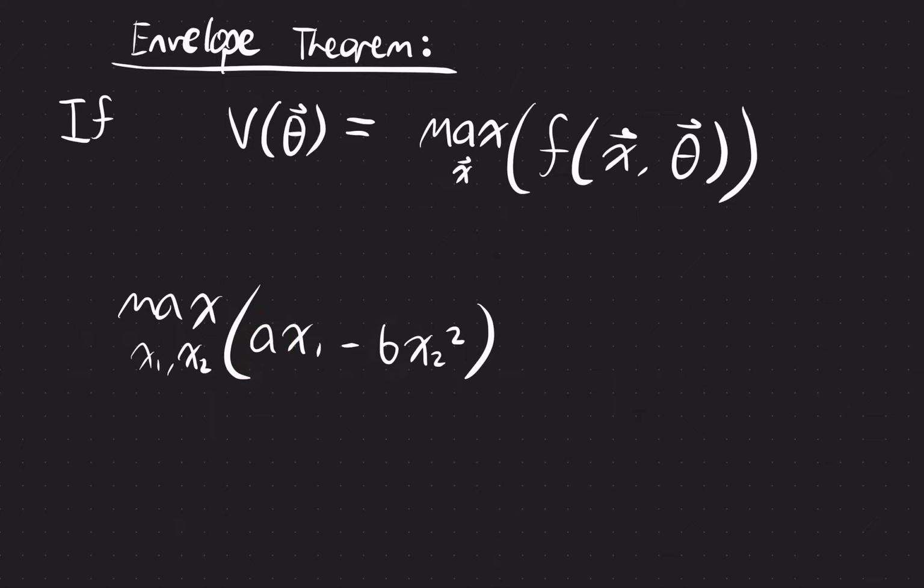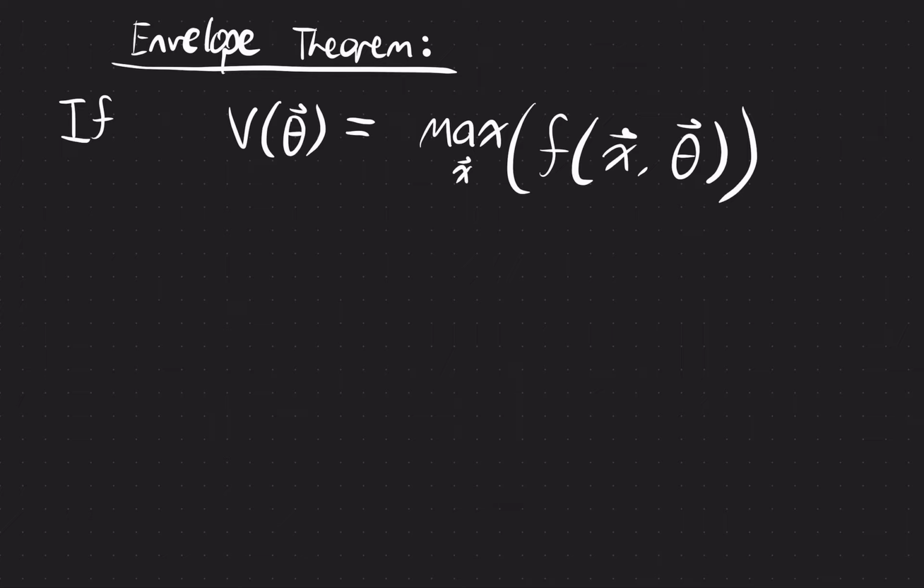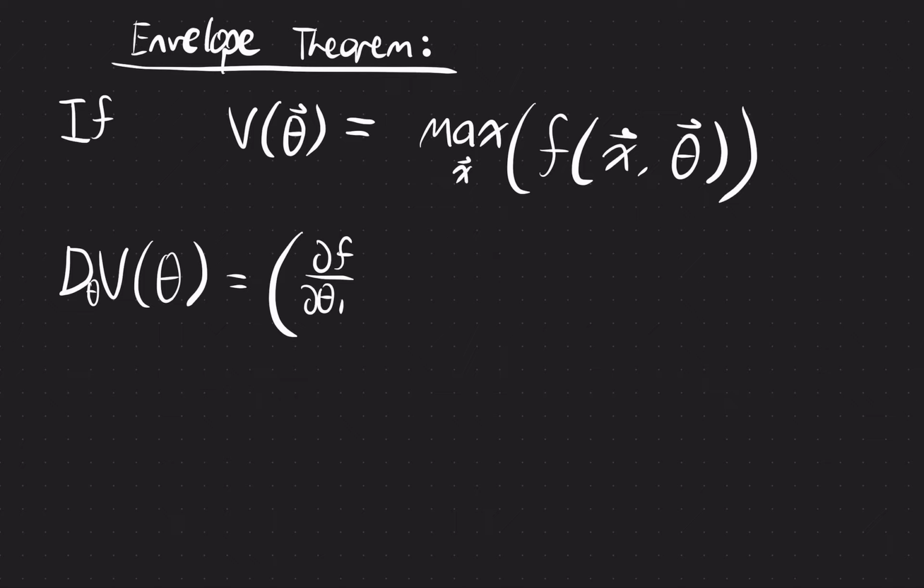A and b we don't get to control, so they're in our theta. We would say these two are parameters. We use theta to represent parameters. Why math is so obsessed with using things multiple times, I don't know, but this has nothing to do with angles, this has to do with being a parameter. So the envelope theorem tells us that the gradient of v with respect to theta is going to just be equal to the partial derivative of f with respect to the thetas evaluated at the optimum.